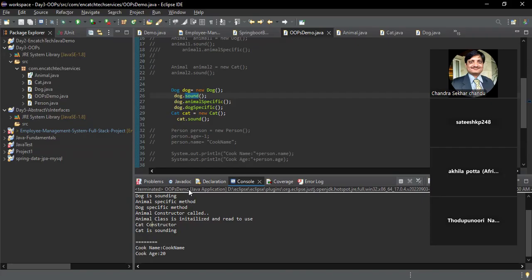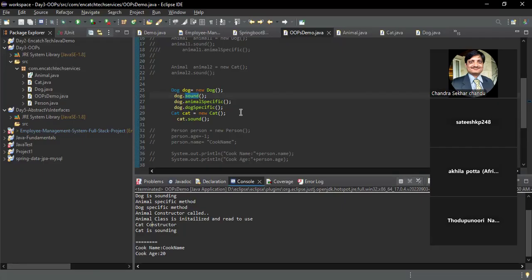Then the central government doesn't have people to run it on its own. At that time it definitely becomes an interface, because if there are no methods to implement on its own, it has to be given to third parties. Then the central government becomes an interface. So that is one example I can say of how an interface works. If there are no implementation methods in a particular class, then we can make it an interface.